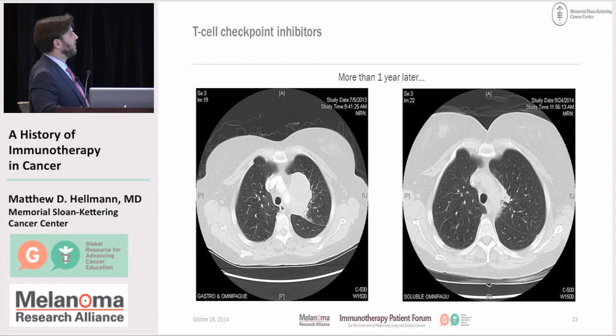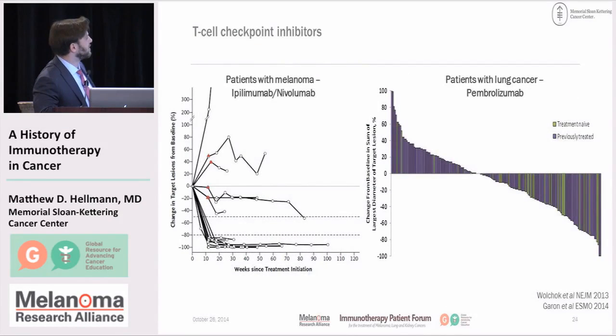To jump to where we are now — this is a patient of mine treated with the Merck anti-PD-1 drug. There is a tumor just along the chest, right up against her aorta. Then more than a year later, after receiving this therapy continuously, the tumor is essentially gone. This is the result of more than a century's worth of work — and this is the promise. Across several patients, these therapies required a new metric to show just how much tumors regressed. About 58% of lung cancer patients treated with the Merck PD-1 therapy had some regression, some remarkably so. But it's important to remember we still have more of the curve to address and do better.